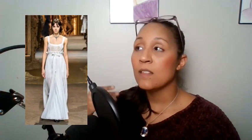You can easily go into a thrift store, find an old satin or silk nightgown, and add your own lace trim. Or you don't even have to add lace trim, honestly, but lace always gives it that extra va-va-voom, sexy, kind of alluring feel for me. So I love me some lace trim, but it doesn't necessarily have to have lace trim. It could just be a simple satin nightgown, and pieces like that can be easily layered with other things. That's why the slip dress was so big for so long. And you could even just use a slip dress as part of this trend.